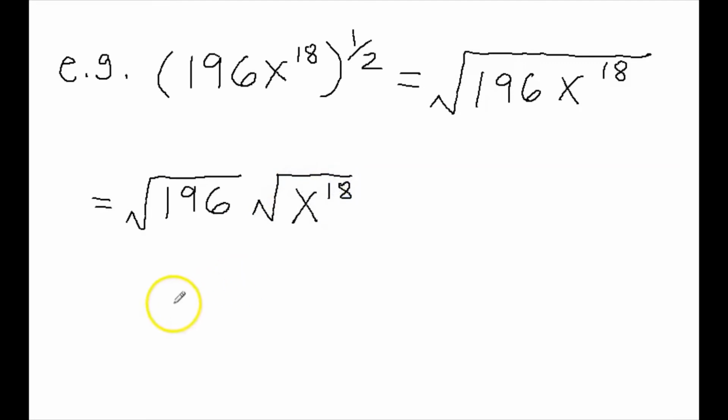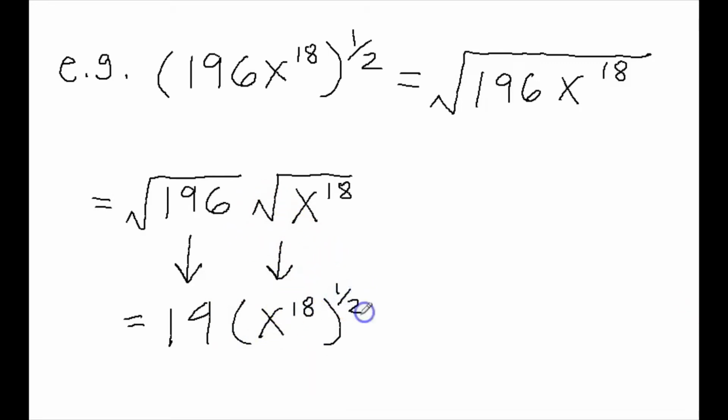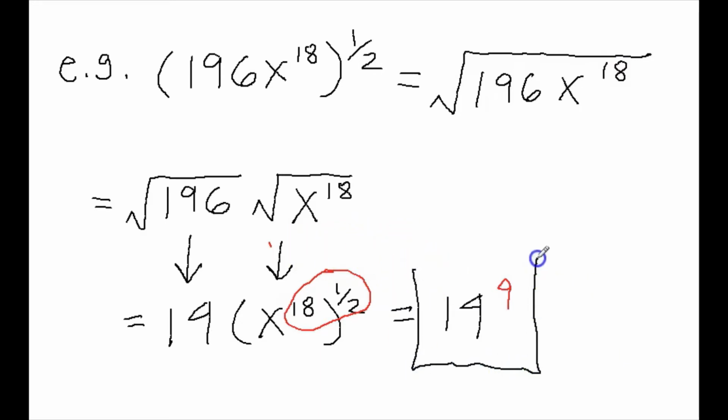Use your calculator to find the square root of 196, or maybe you know it by inspection. That's 14, isn't it? Now the x to the 18th, I can write that as x to the 18th to the 1/2, since the square root becomes exponent 1/2, doesn't it? Okay, so the 14 is just 14. Now what about x to the 18th to the 1/2? What can I do about that? Remember rules of exponents? When you raise a power to a power, you multiply the exponents. So when I multiply 18 by 1/2, I get 9, or 9er as I like to say. Okay, so the answer he's looking for, 14x to the 9th power, pardon me. Let me fix that.